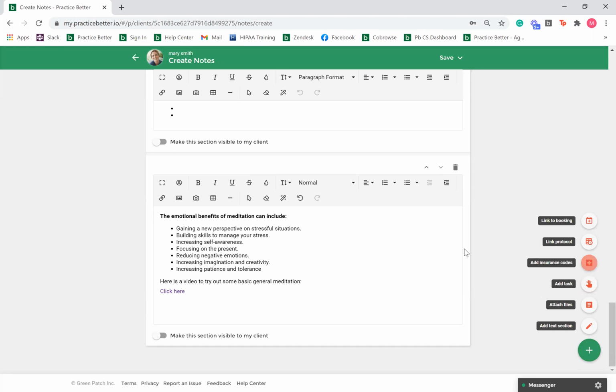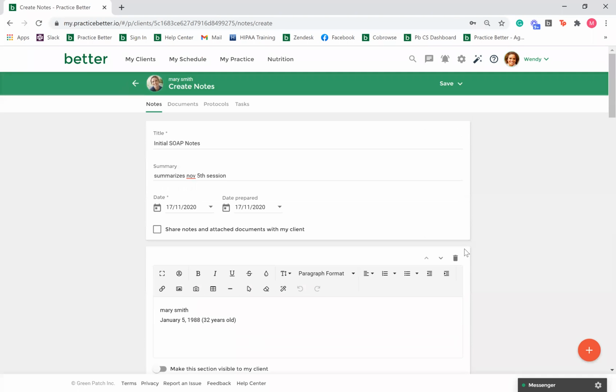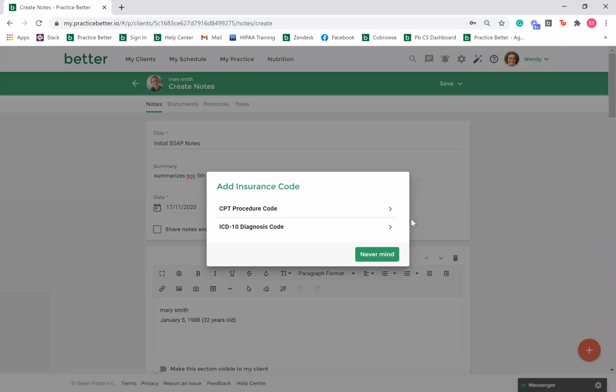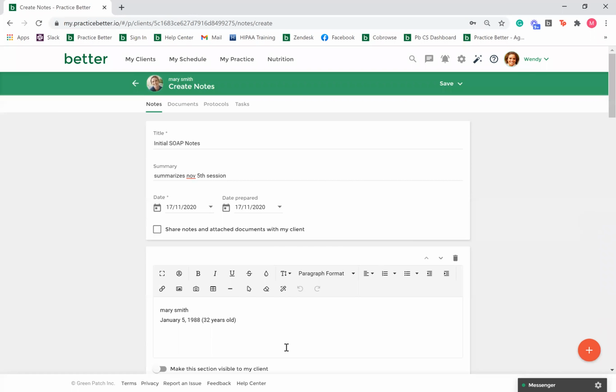I mentioned insurance codes. If you go to the top of your note template, this is where you'll be able to find everything. But if you want to add insurance codes, you'll have to click on the red fast action button and select add insurance codes, and you'll have to do that manually. You can see how, if you are creating a note template, it is sometimes easier to add all of your codes at the beginning, and then you can just delete the ones that are not applicable to that client, just to save you time. Otherwise, you can again go to the red fast action button and enter it manually. Moving on, you can link a protocol.